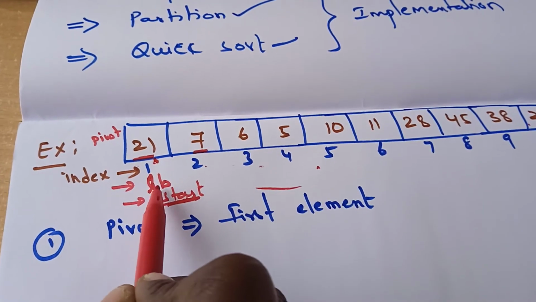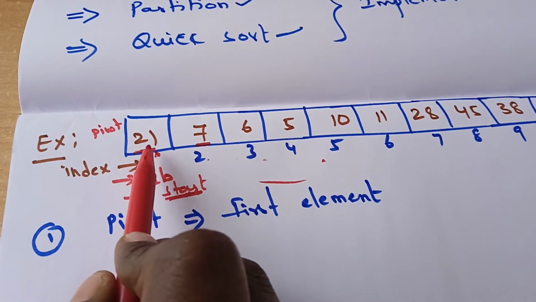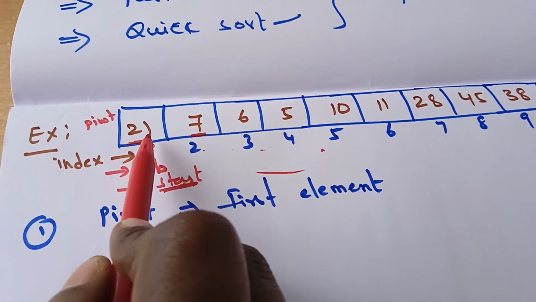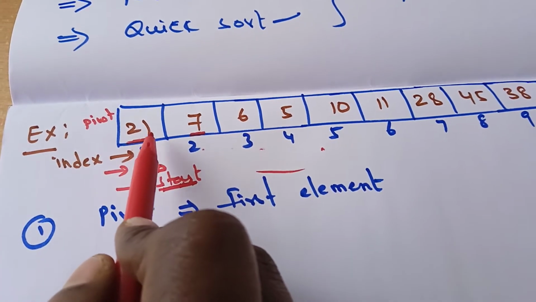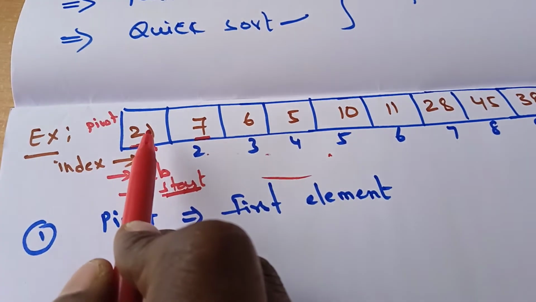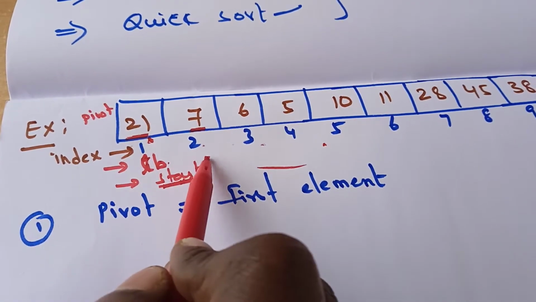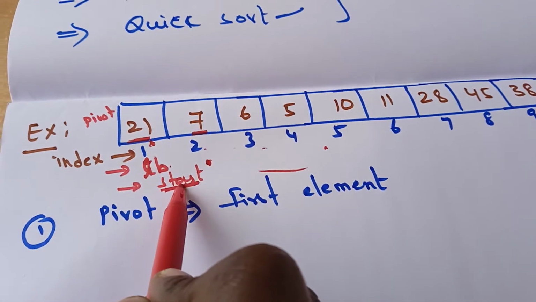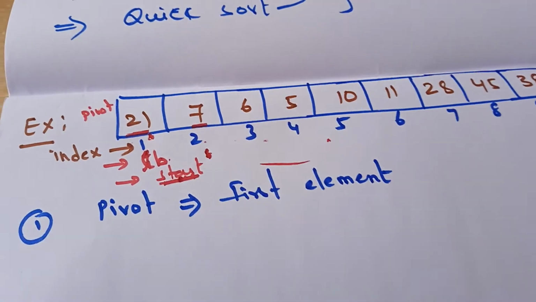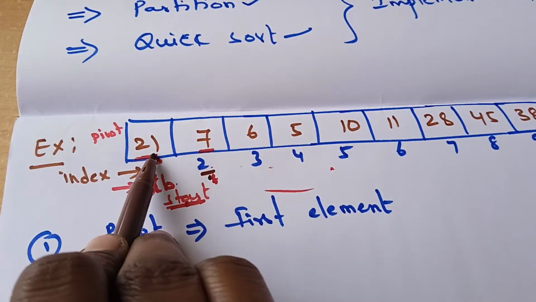Now we are at this place. Now 21. So we'll check this 21 with the 21. It is found to be lesser or equal to, my pivot element is 21. So the first index is 21. Now lesser or equal to, what do we have to do? Increase the index. That means your starting pointer is moving from 1 to 2. Now we are at this place. Now again check. Pivot element is 21.